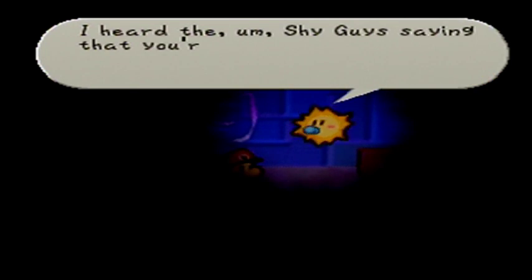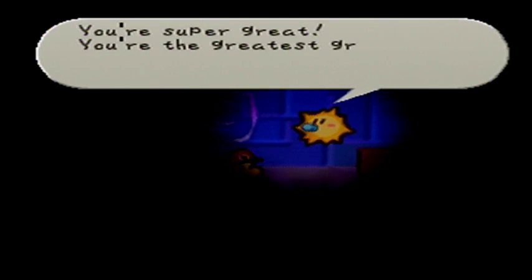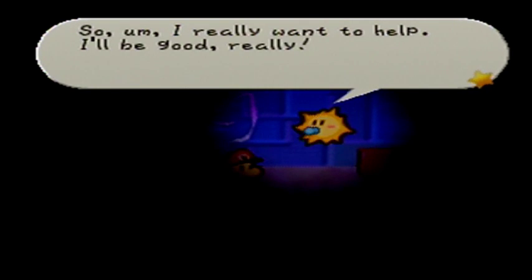I heard the Shy Guys saying that you're trying to save Princess Peach from Bowser. You're super great! You're the greatest great guy! I think you're the best! So, I really want to help. I'll be good, really.